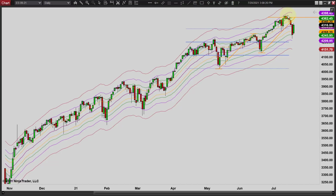The really overbought situation has been relaxed. We closed basically right about the midline. This line, the purple one right in the middle, is the midline. I guess this is more of a lavender color, but this dark purple one is the midline, and we closed right at that today. We could turn back down from here, so don't think this sell-off is technically over yet, but it wouldn't surprise me if we go higher from here.